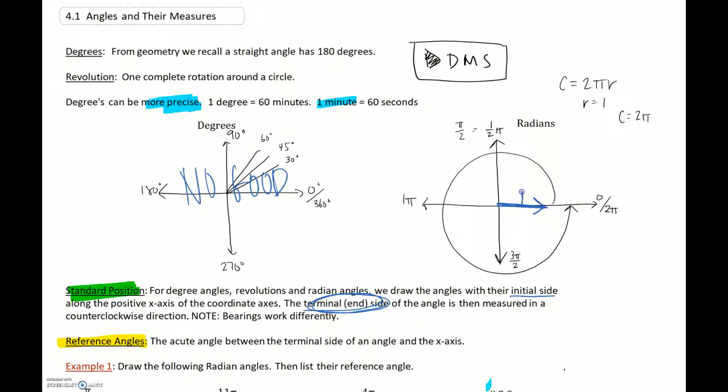You're going to start measuring it up this way. This is the positive measuring direction. And so you're going to go like 1 radian, 2 radians, whatever, right? And then you're going to come out and you're going to stop. And wherever you stop, that is called our terminal side. Terminal, right? That's where we ended. The initial side was the one you started with. And in standard position, initial side's always at 0. So you've got initial side, terminal side, standard position.